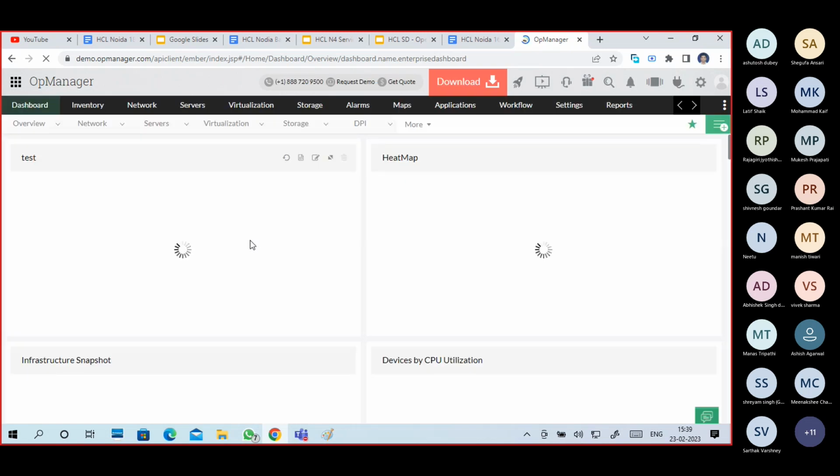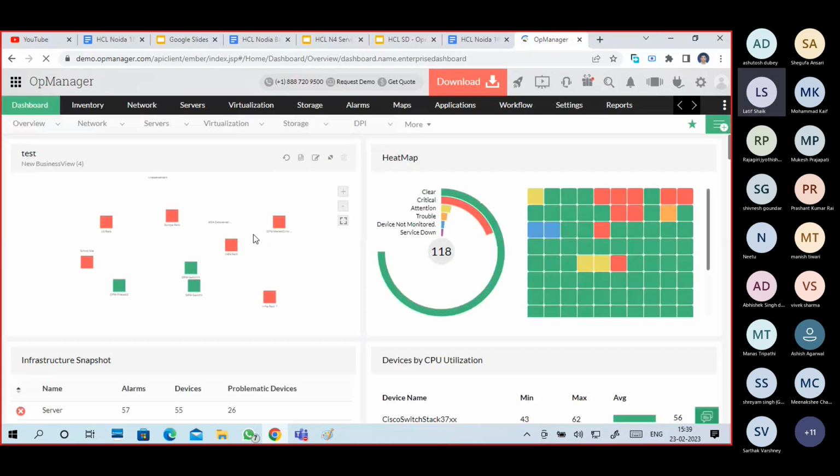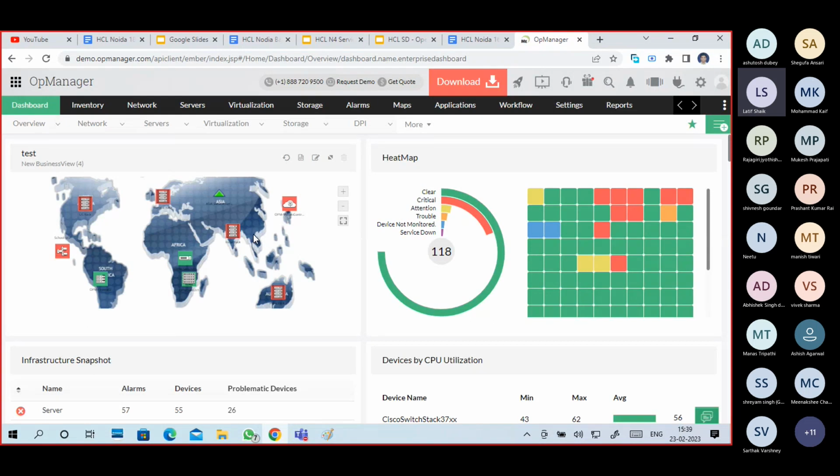What is this? Can you see the dashboard? It is showing some information. The first one is the global infrastructure details. So there is an organization, and globally their servers, their data centers, how they are doing.